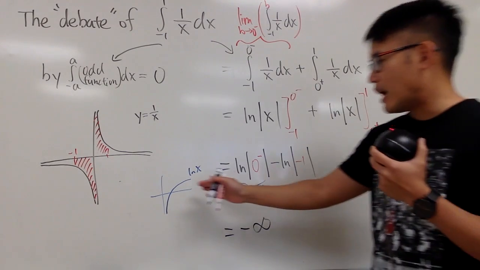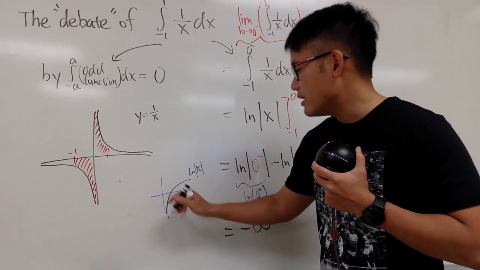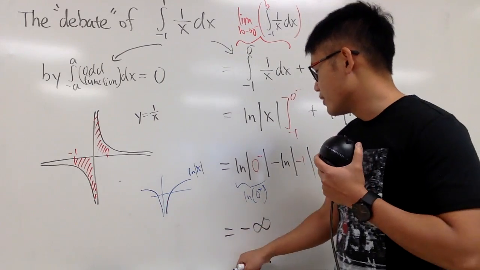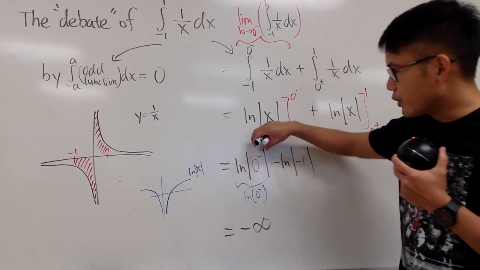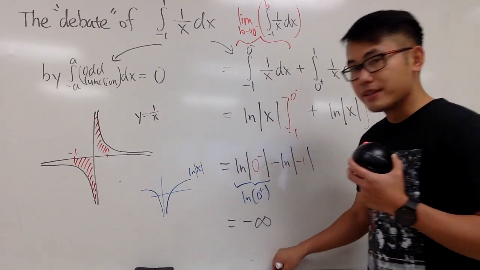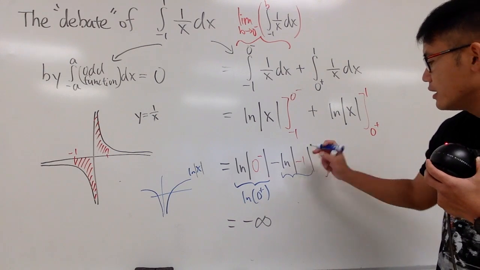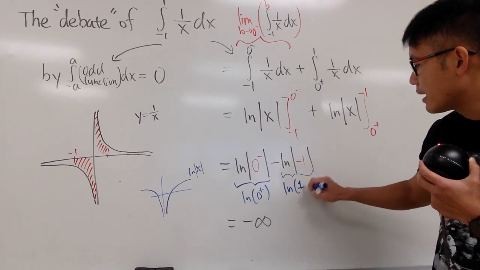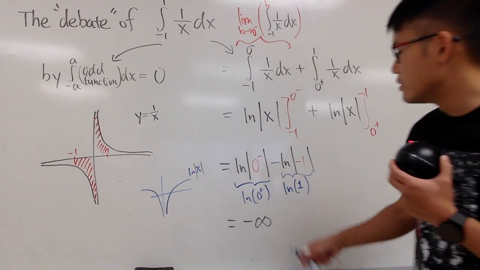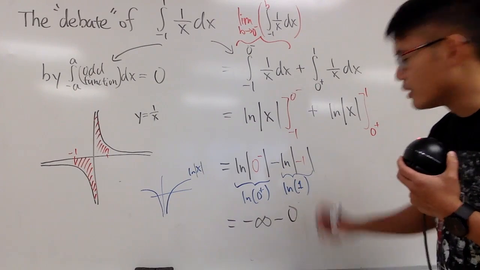And of course, you could have also looked at the graph of ln of absolute value of x. If that's the case, you pretty much have the other piece that goes like this. Right? So up to you, depending on if you want to use the absolute value right here or not. That's the first part. And now for the second part, we know that this is ln of absolute value of -1. In other words, ln of +1. And we know this right here is just 0.